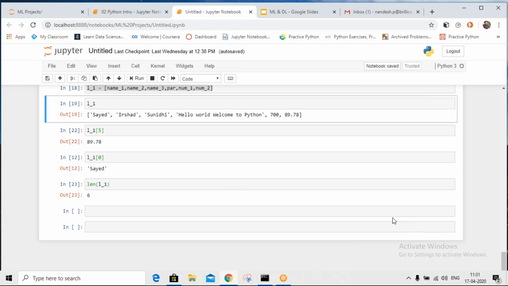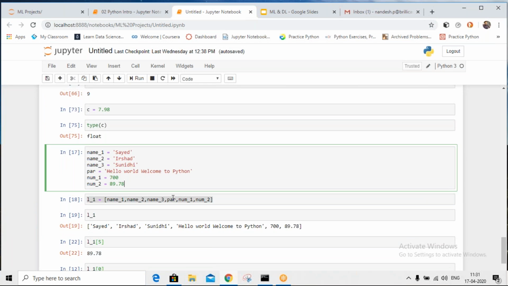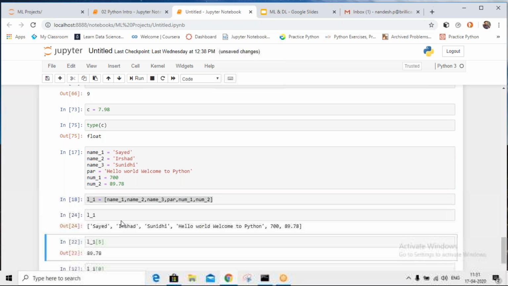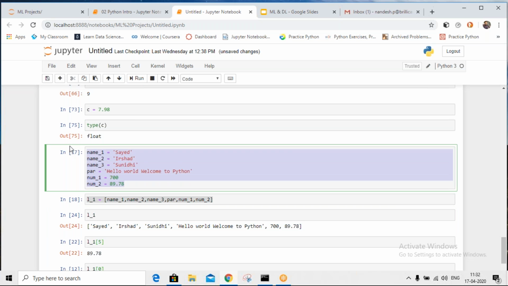So Ashima is saying from starting your 17. So you have created this list. If you run this list, this is the output you are receiving. Ashima, is this the output you are receiving? If you run this L1, L underscore 1, because I go back when I change these variables, I ran this line.